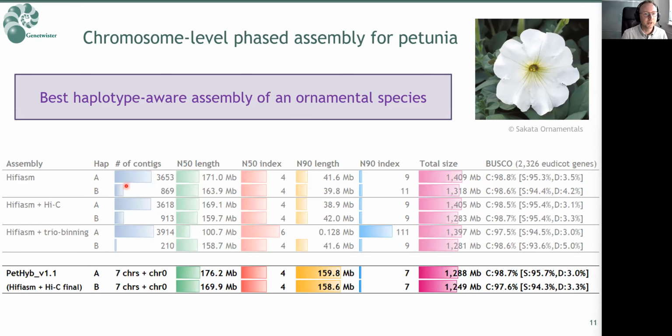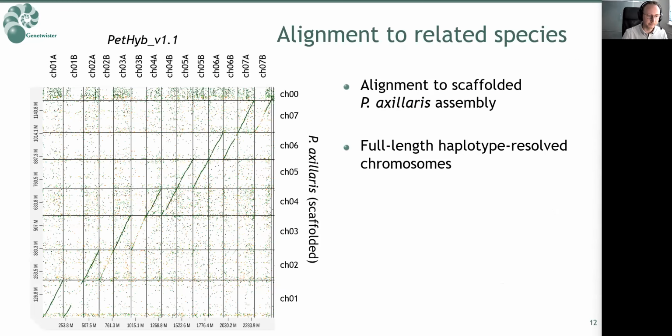Because the HiFi-asm plus the Hi-C data assembly showed the best results, we proceeded with this one and made it into a final assembly. The chloroplasts and the mitochondria were reconstructed, remaining contigs were placed in chromosome 0, and remaining plastid contigs were then excluded for further analysis. We now ended up with 7 full-length haplotype-resolved chromosomes, which show high completeness and a low number of duplications. And for each haplotype there's a small chromosome 0 of 23.8 and 11.6 MB respectively.